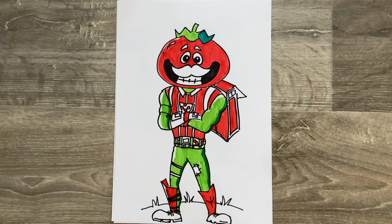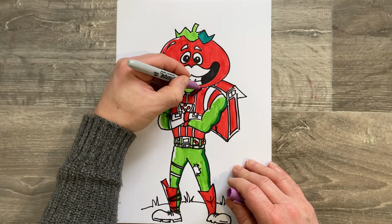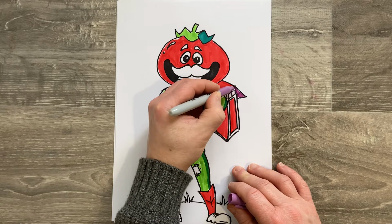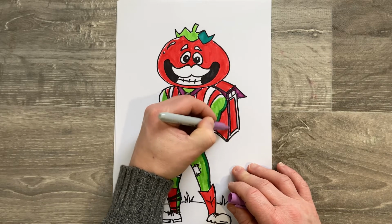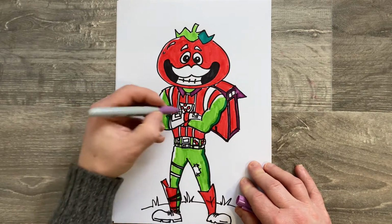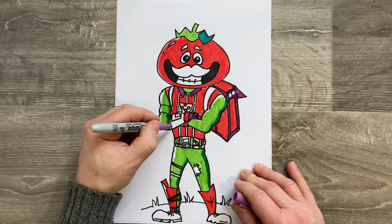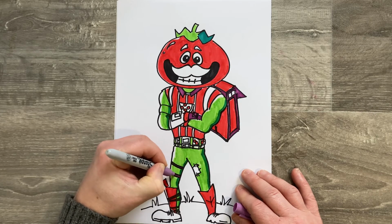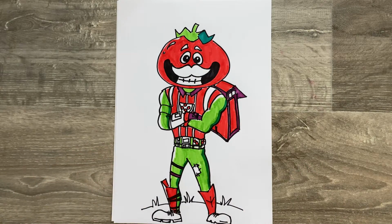Nice one. Okay, on to the next colour. Let's use a purple colour to fill in his collar and the edges again of the pizza box. All that edging around that we made a bit more detail from, that's going to be purple. Nice one. This glove here, this is purple. Fill that in. Okay, and these little band areas on his leg, fill that purple. I think that's all the purple there is.